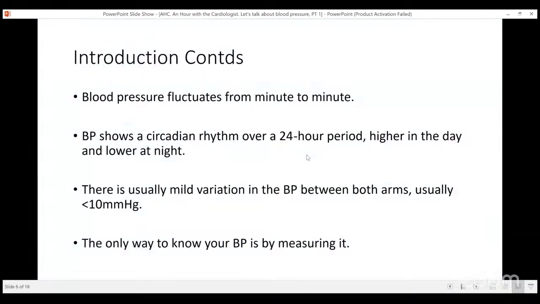All right. Blood pressure fluctuates from minute to minute. Okay. So our blood pressures can fluctuate. That's why if you take the blood pressure now, in the next 5 minutes thereabout, if you take it again, it may not give you the same reading, but it should not be far apart. So if you have one that is maybe 120 over 70, you take it again, it can be 122 over maybe 71 or 122 over 68 or things like that. It's a dynamic thing. The heart is always beating. So this thing can change. All right. But it should not be significantly different from one another.